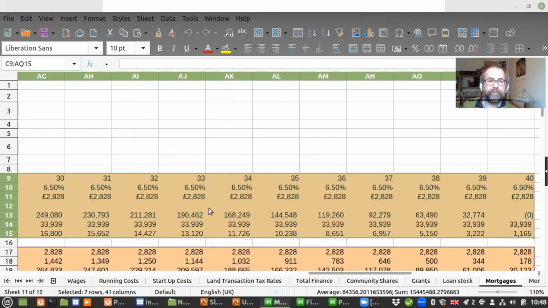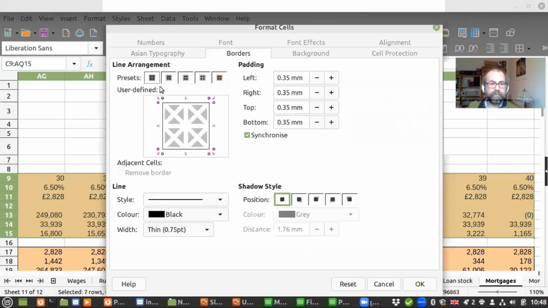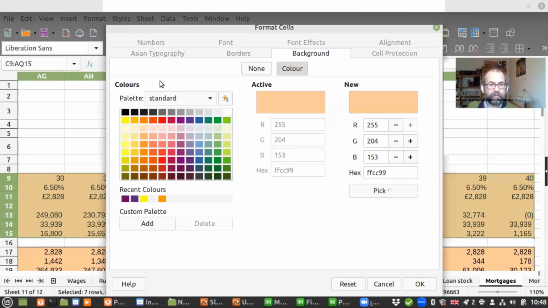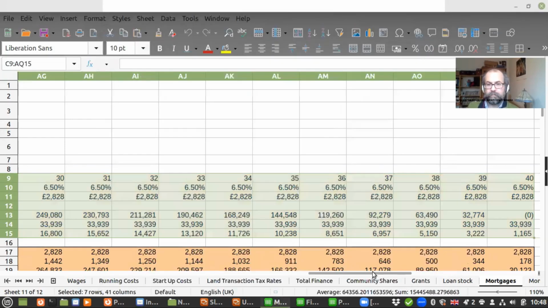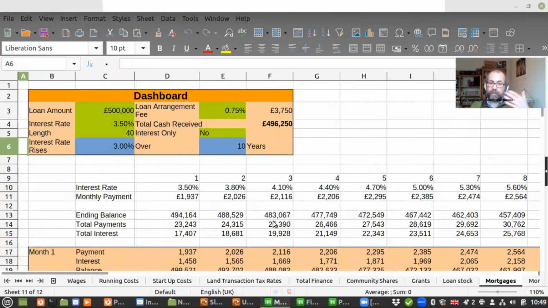And then you format cells. So first of all, I'm going to remove all borders and make the background none. And you can see that now that would be very confusing if all of the spreadsheet was like that. It would be quite hard to see what was going on.